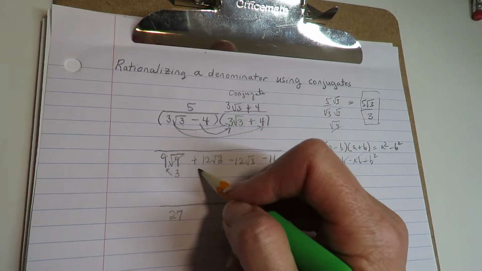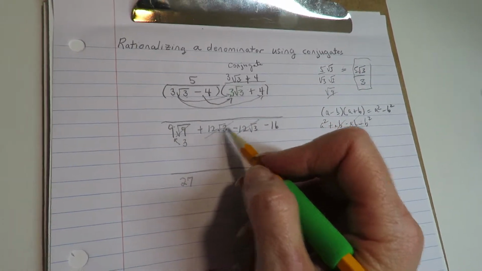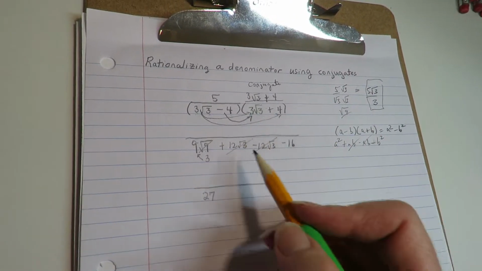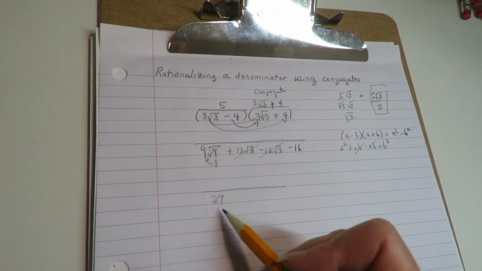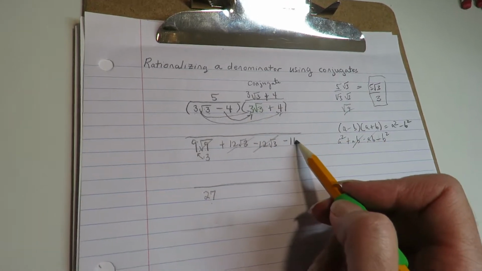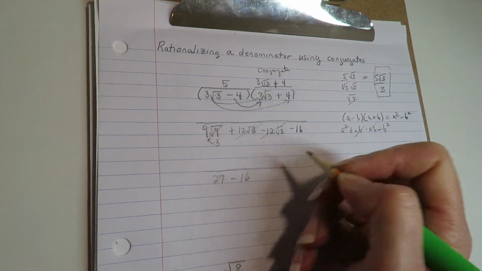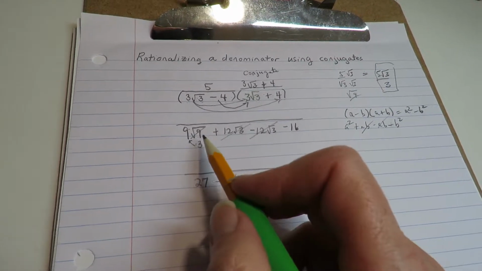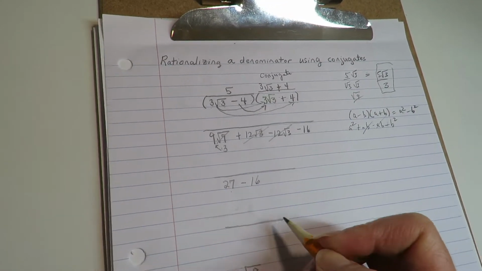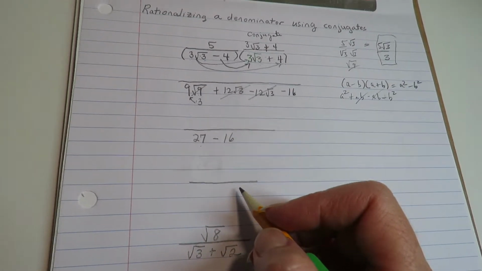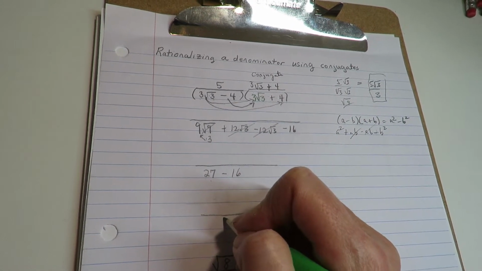Okay, so as we said, these like terms will go away. And as you can see, what was left was the first times the first, which is this, and the last times the last, which is this. So let's go all the way with this. Now you can do the 27 minus the 16. I'm just going to keep with the denominator for a minute. You can do this however you want. I'm just going to stick with the denominator. Okay, that's 11.